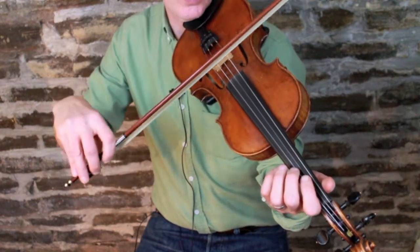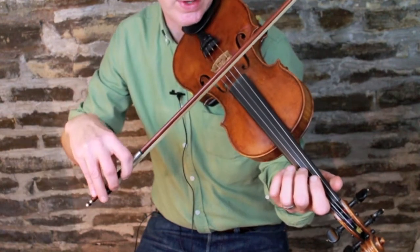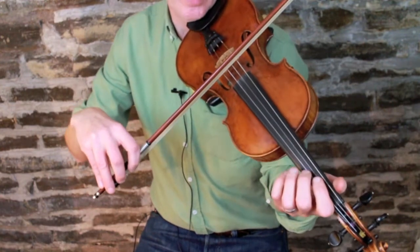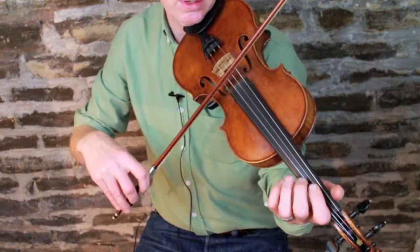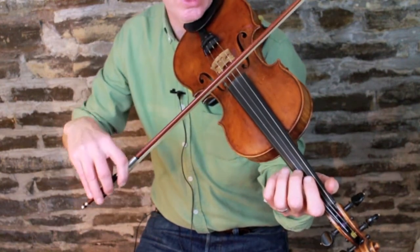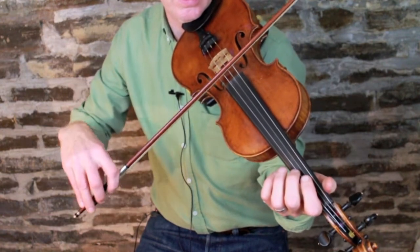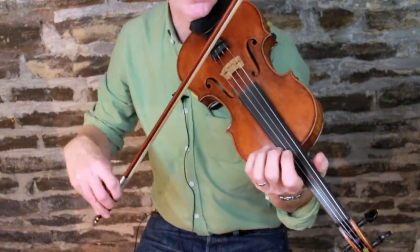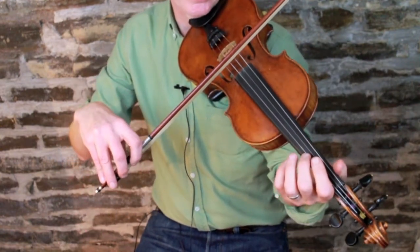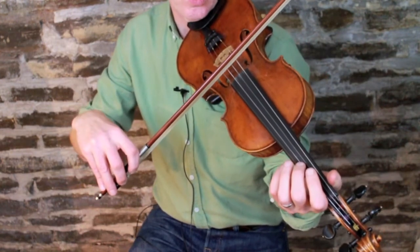Kind of mid bow. We don't want to get too close to the tip or too close to the frog when we're doing this. We want to stay comfortably in the middle of the bow because that's kind of the most relaxed part of the bow. And we're just going to keep that pattern going. And we're just doing open strings in this case. So let's do that together. I'll count us in. 1, 2, 3. Four.